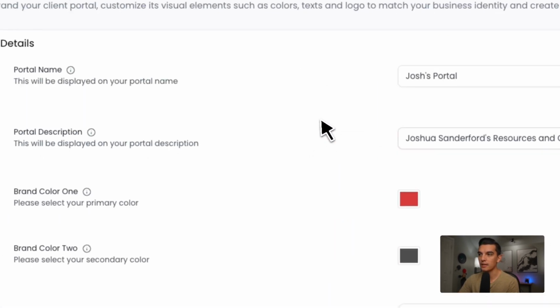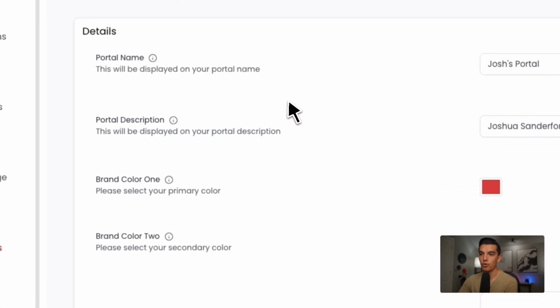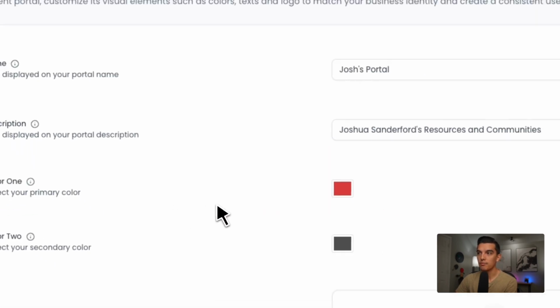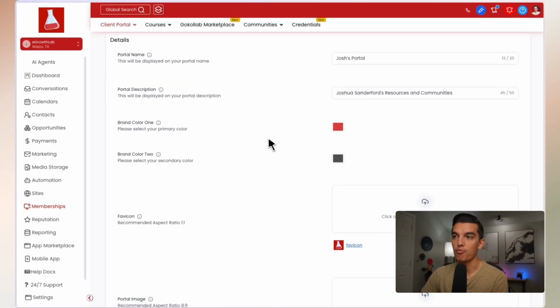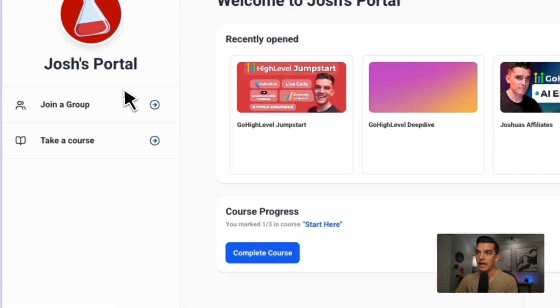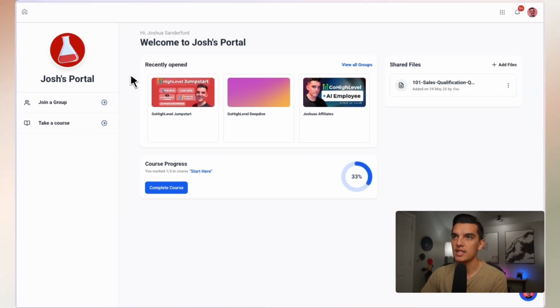Next, you have branding. This is going to be the portal name, which will show up here, as well as in the tabs inside the browser. Next, you have portal description, which will show up below that. You have brand color 1, which is going to be the primary color around here. And in our case, I don't see a ton of the branding here just because I'm on app.clientclub.net. But if I went to the hub.egrowthlab.net, I would see a lot more of those settings. Let me show you that.